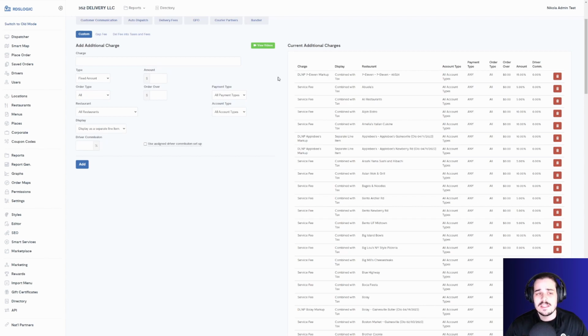So this is basically a way for you to put a service fee on your delivery orders. So delivery fees, most of the times, if not all of the times, you are going to give to your delivery drivers. So the service fee can be a way to make up the percentage you need to make your business profitable.